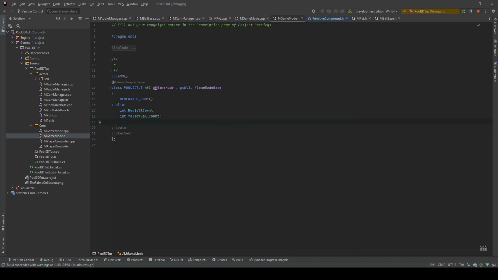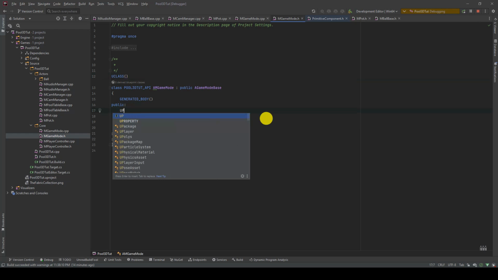I want to have some more variables. Let me check. Okay, and there are a few more, but we will include them at a later stage.